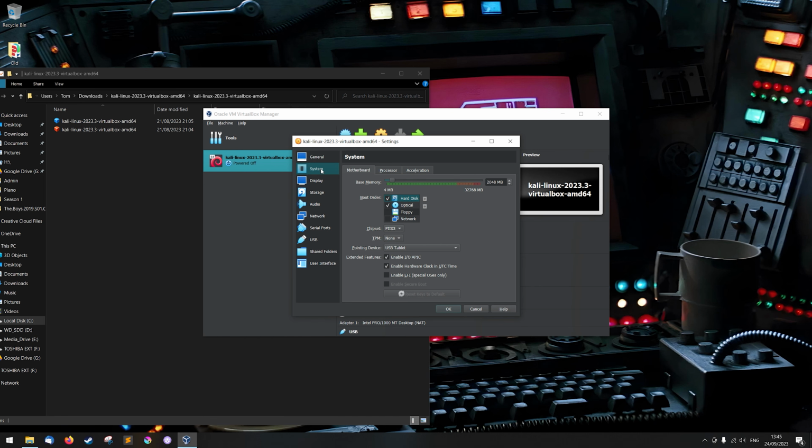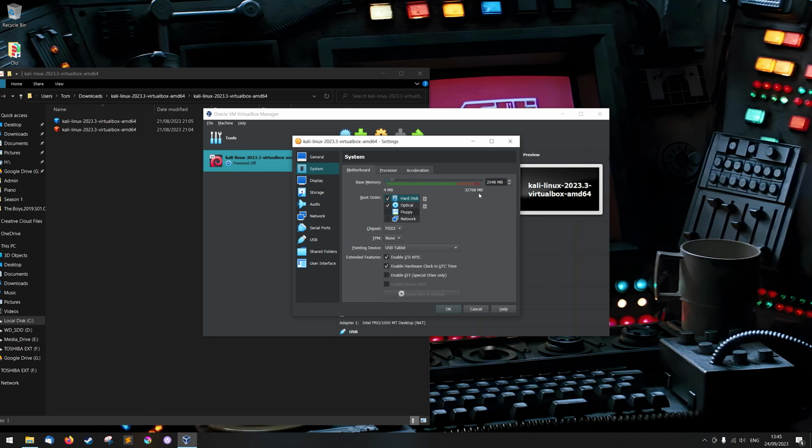Up next, system. So this is what configures how much RAM VirtualBox is allowed to give this Kali Linux virtual machine. Now obviously your host machine only has so much RAM available. You can see this is my system here, and I've got roughly around 32 gigabytes of RAM which I can assign it.